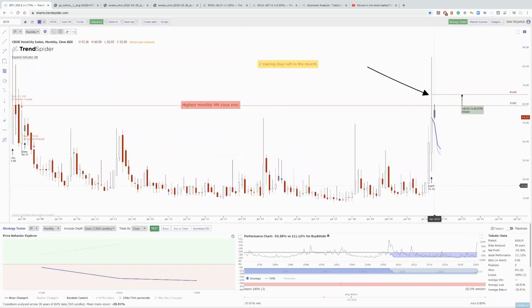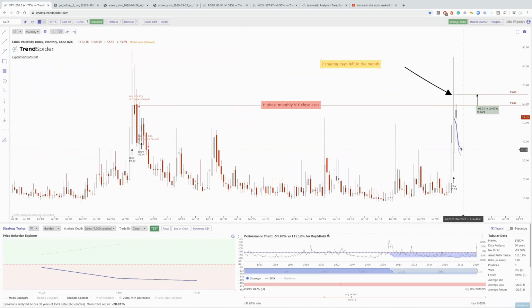So this is our entry. And then this line right here is simply mapping out the average return based on these 2 entries and exits. So it's mapping out for us what we should expect based on the other 2 back tests. So clearly this is telling us the VIX may drop within 3 months down to 36 based on these 2 particular back tests that also held true in the past when a close was over 45.